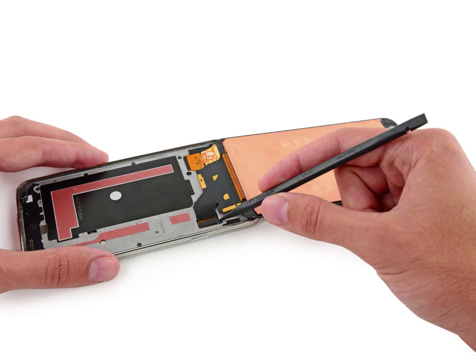Use the sharp tip of a spudger to lift the front panel assembly cable connector straight up off its socket on the motherboard. Safely remove the front panel assembly from phone.